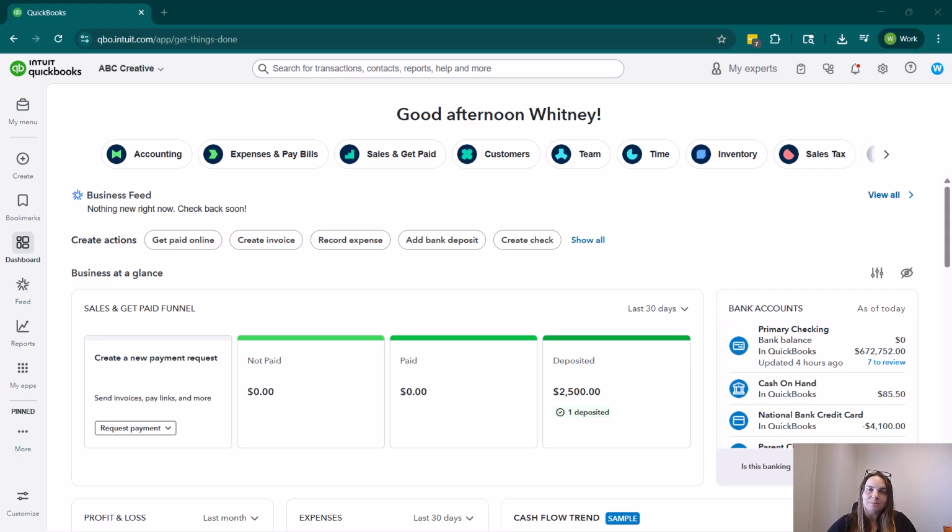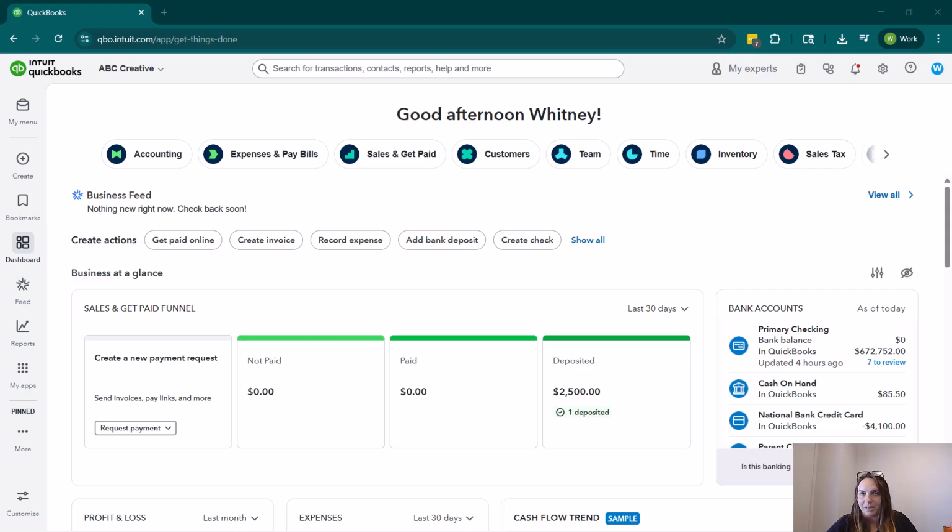Bank rules are important because they can definitely increase our efficiency when it comes to bookkeeping. It allows us to do more bookkeeping faster. But bank rules can be tricky to set up, and if you set them up incorrectly, you can create a lot of issues within your QuickBooks Online account. So today I'm going to talk with you about what bank rules are, and then I'm going to show you how to properly format them and a couple of things to keep in mind when you do bank rules.